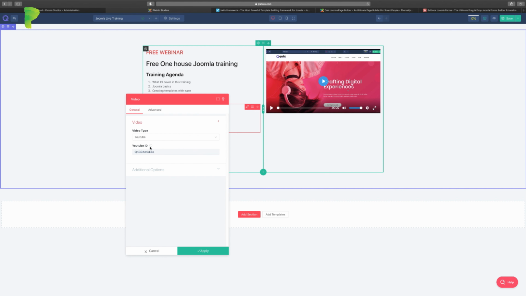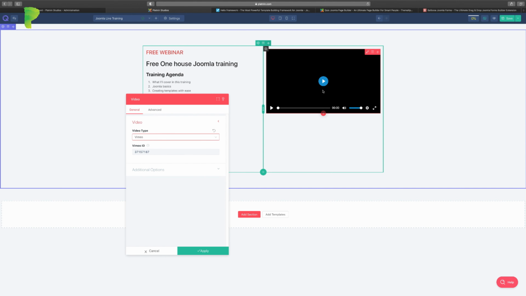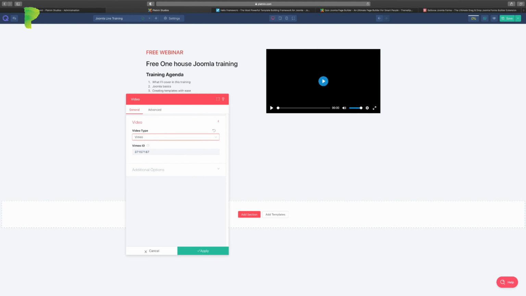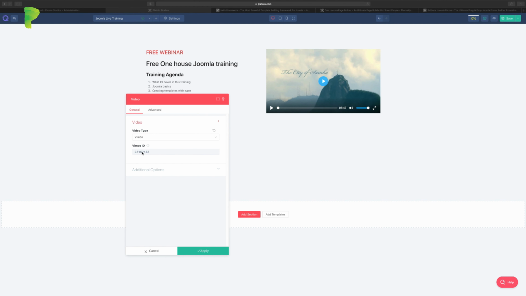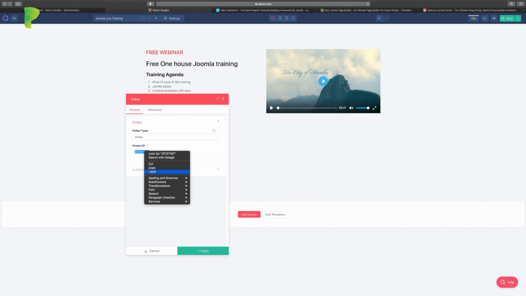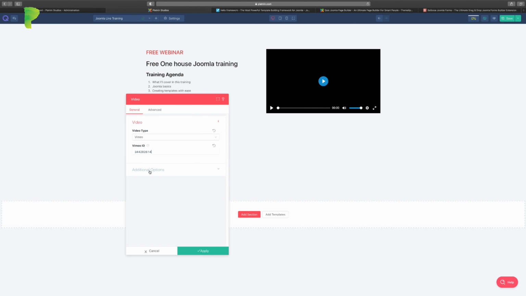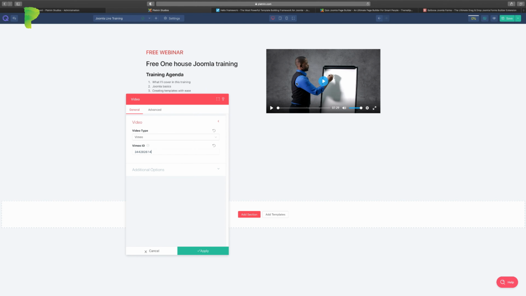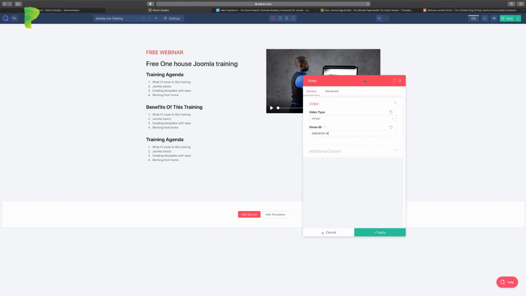You can get a YouTube ID and put that right over here, or you can also get a Vimeo. So I'm going to grab a Vimeo ID. Now I'm just going to put my Vimeo ID right over and just paste it right there. You notice it's going to automatically change, and that's the video that's right there. Okay, so this is training.